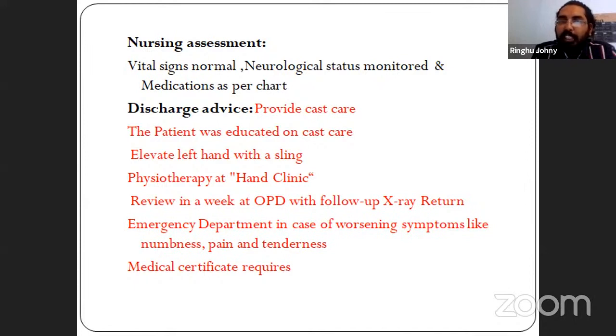When I say about the same, it means the cast care. It would be greatly appreciated if you could provide cast care and re-educate Mr. Deeb about the same. I'm using Mr. Deeb here because we are starting a new paragraph. Always, in a new paragraph, for the first sentence we need to write his name. We need to make sure that we are writing the name. So how do we write? In light of the above, or in view of the above, or based on the above details. If you are not following things like that, that's perfectly fine. I'm just saying what I practice and what I teach my students.